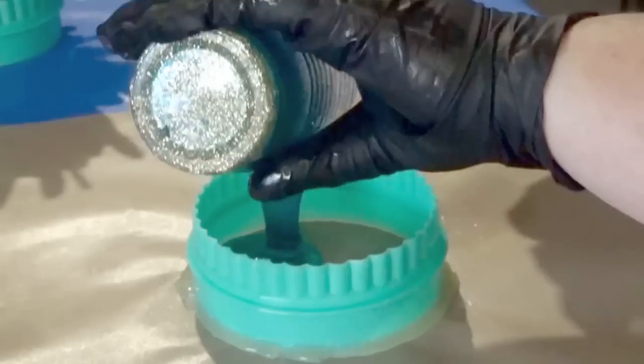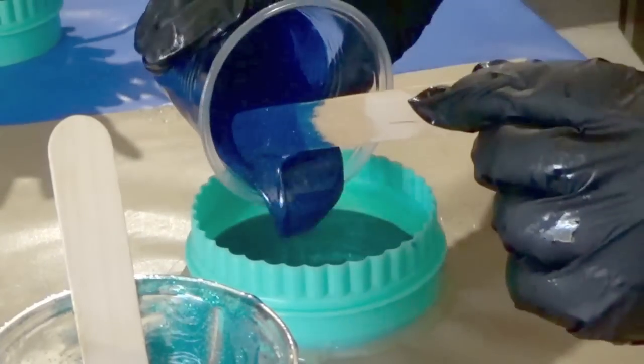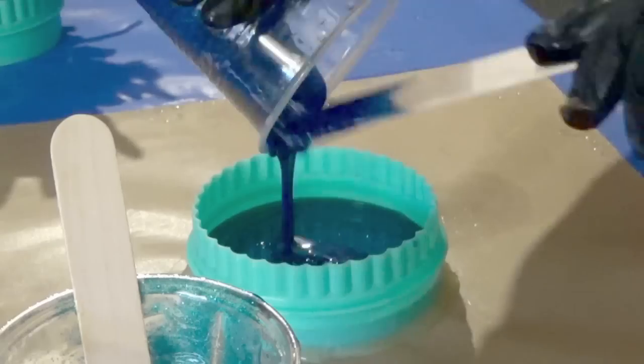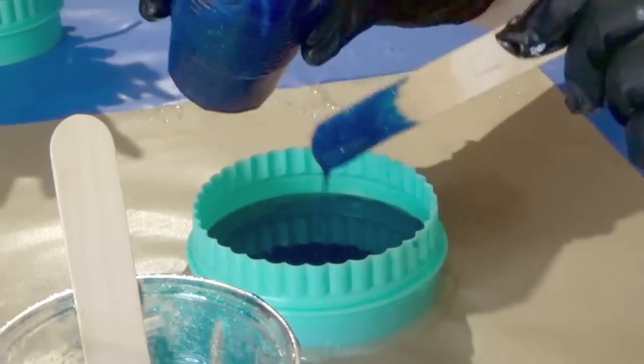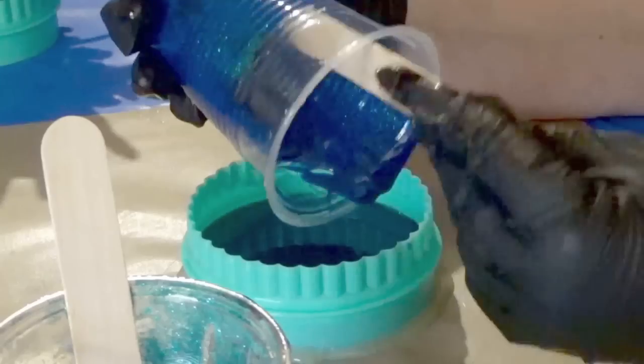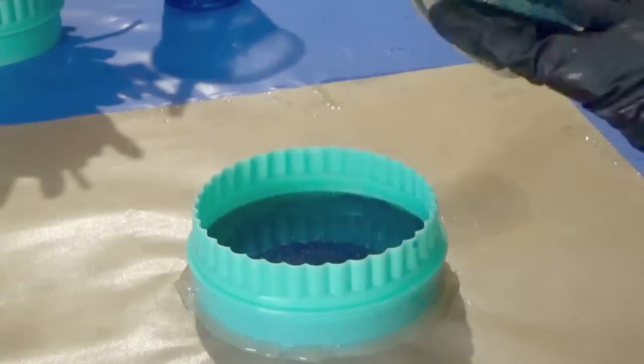Now for the resin. This is just the same colors that we used in the main piece. I've just kept them separate as I did before. I'm just going to very quickly just mix it around with the stick, just to mix it up a bit but not too much because we don't want it to just be one solid color. We want to see hints of the two colors in there.